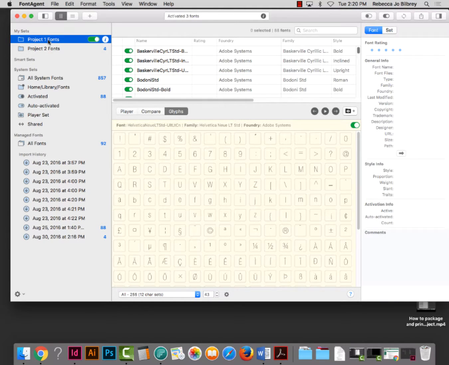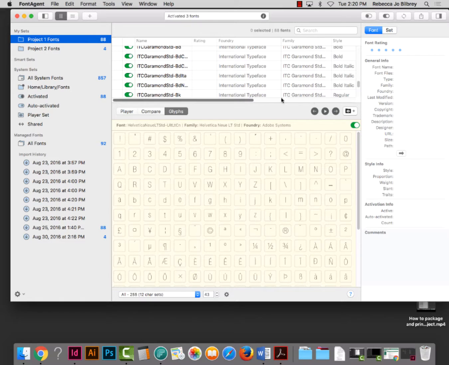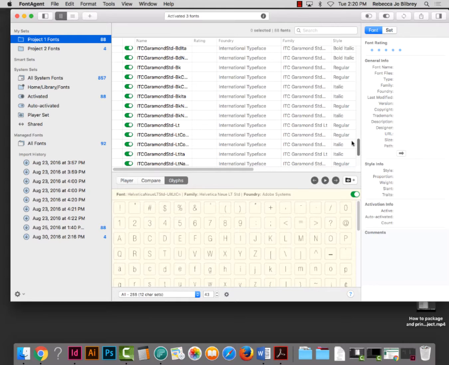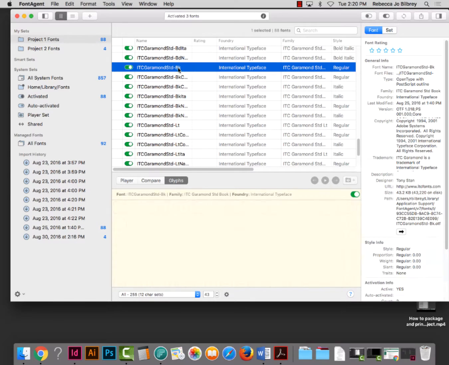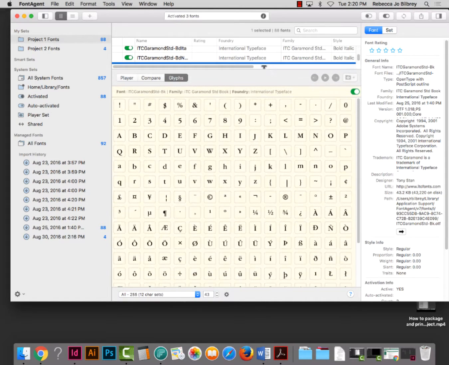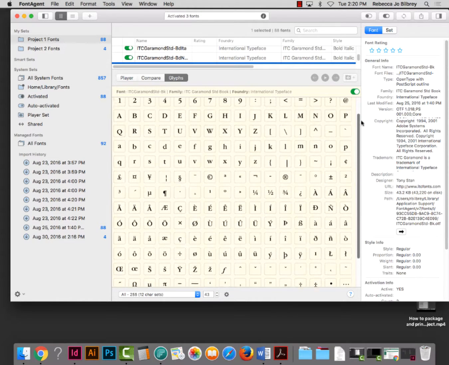Now let's go to Project 1 fonts and let's click on Garamond in there. This is a different Garamond. Now, if you were missing last week, you don't have this loaded yet. You may have to take some time to load that. The ITC Garamond is a completely different Garamond set. So I am going to find my ITC Garamond with the S, the T, the D, with the BK, I believe that's book. Okay, so I clicked on ITC Garamond Standard Book. And if I move this up so I can see more of my glyphs, you will see that there's a much more limited set of glyphs.